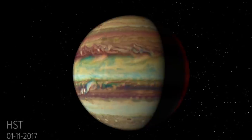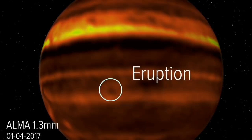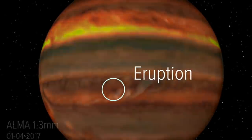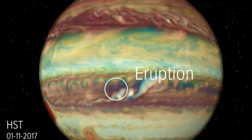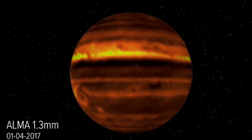Let's go to Jupiter next. Hubble and ALMA teamed up to catalog an explosion of storms in the southern belt. It's visible as obvious white clouds lifting up high in visible light, and it is a dark spot in radio. Interestingly, they show how the storms likely work with very similar activity to cumulonimbus clouds here on Earth, including lightning and the anvil shape expansion at the higher boundary layers.